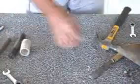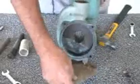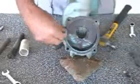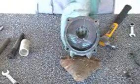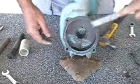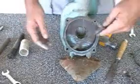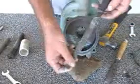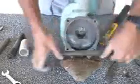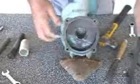We'll set that aside. Now we'll come over to the volute. The gasket. This one's come off pretty intact. Sometimes you really have to do a lot of cleaning on them. I just like to make sure we get everything good and flat. Last thing I like to do is take a file. This is just a flat standard file, and we'll come through, and if there's any high spots or anything else, this will take it off.